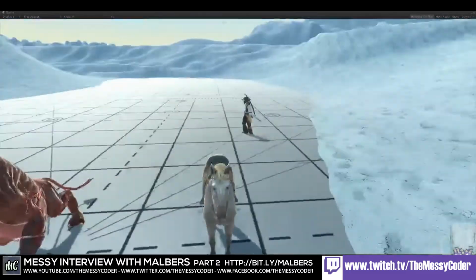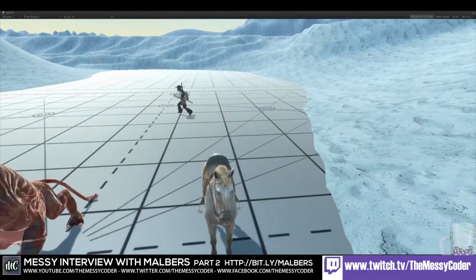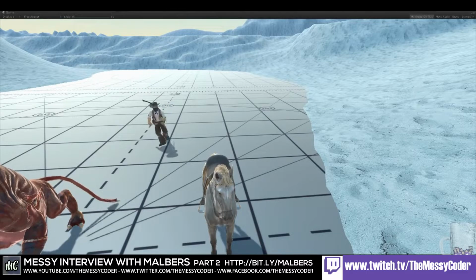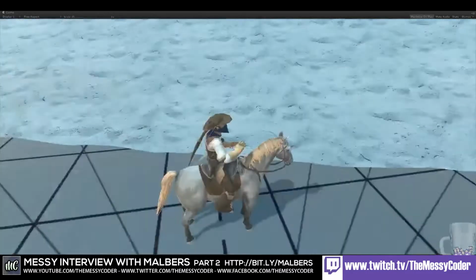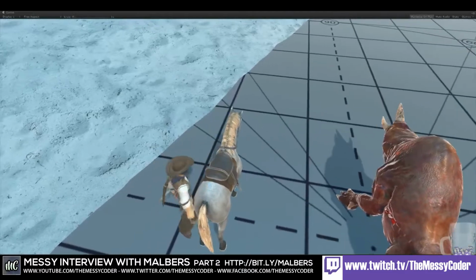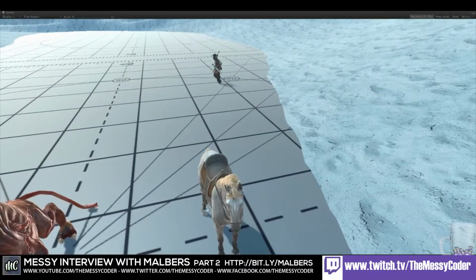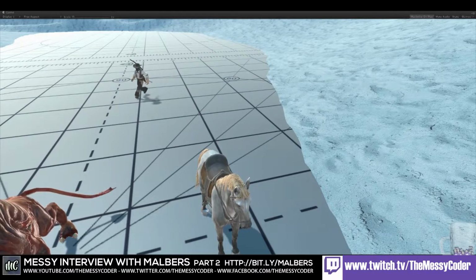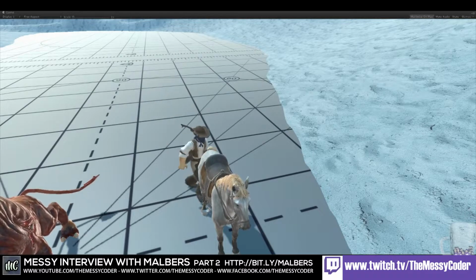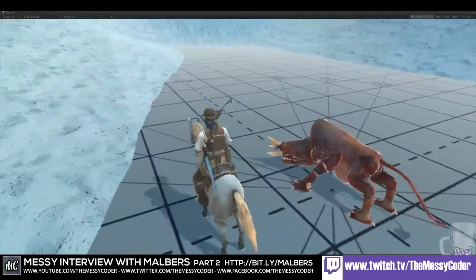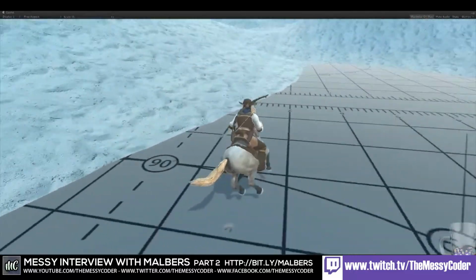What happened there? Oh, the camera's locked on. I've seen this bug before, and I meant to talk to you about this bug. The camera is not changing the state for the target of the camera. Yeah, I've seen this only in 2017. Oh no, I saw this in Unity 5 as well once.